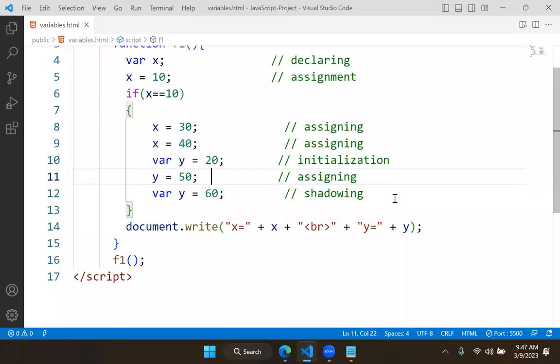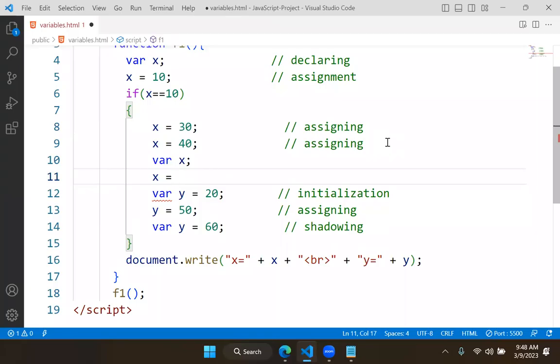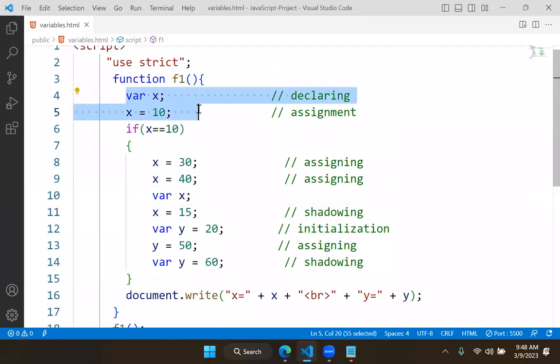So variables can be redefined, redeclared or reinitialized. Not every time. They can be done only if declared using var. For example, I am using var x again, with x equal to 15 like this. This is again called shadowing, because x is already defined there.